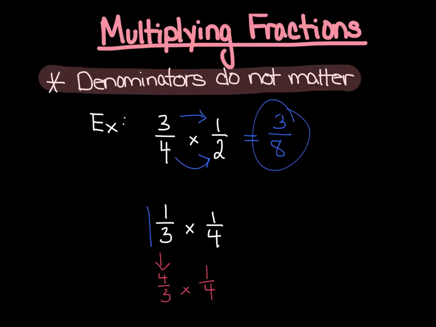Now, because I converted him to an improper fraction, it allows me to just do what I did earlier. Multiply numerators, multiply denominators, and I have 4/12, which is the same thing as 1/3, okay? So, if you have a mixed number, my suggestion is to get rid of it as soon as you can to make your problem a little bit easier to work with.